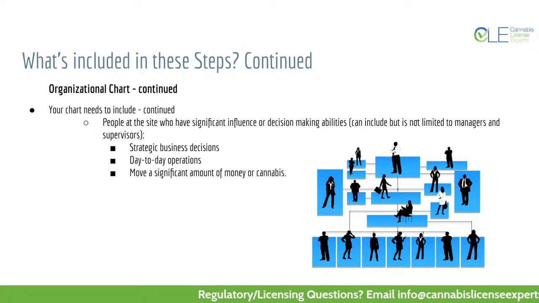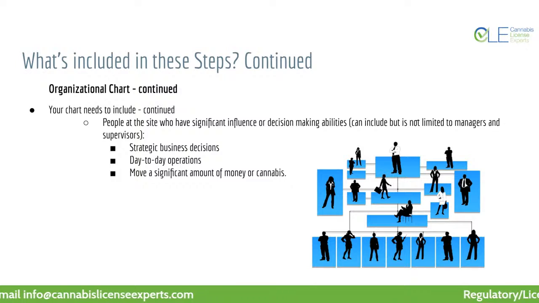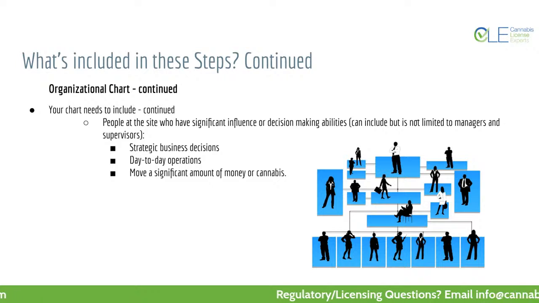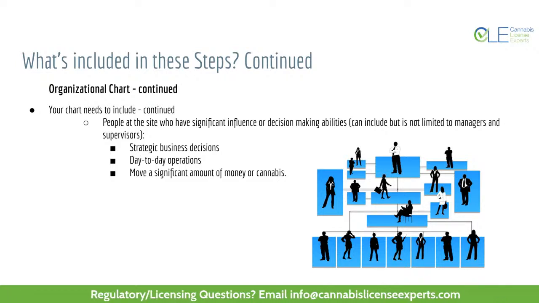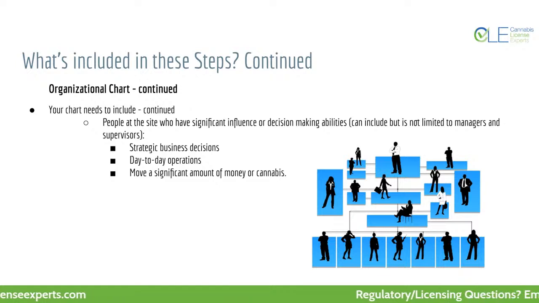Think about investors. If they were to, say, threaten to pull their investment if you don't do things the way they want, you'd feel bound to them. That is someone who would have a significant influence on your decision-making process. So those type of people are going to have to be identified and will also require security clearances and to be outlined within your organizational chart.